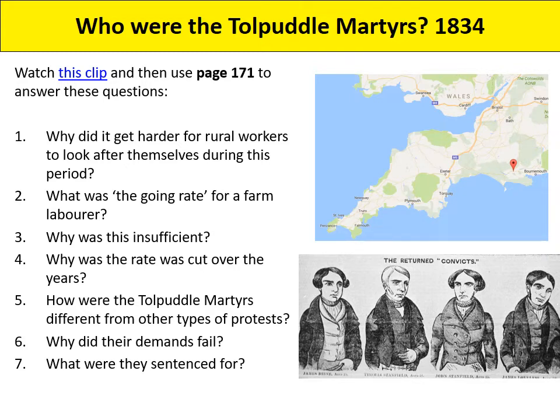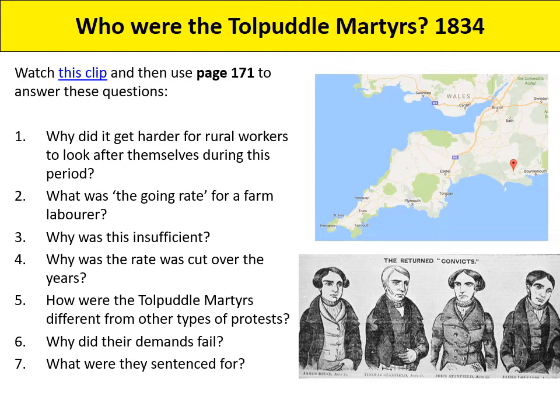Number 6, why did their demands fail? Well, Frampton, of course, feared radicalism, saw them as a group of troublemakers, didn't want this to spread to his other labourers. And so, in concert with many of his social class at that time, he felt that they were a threat. And so he duly reported them to the authorities and had them charged.